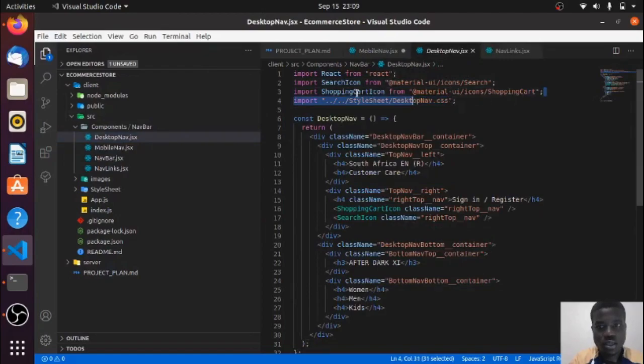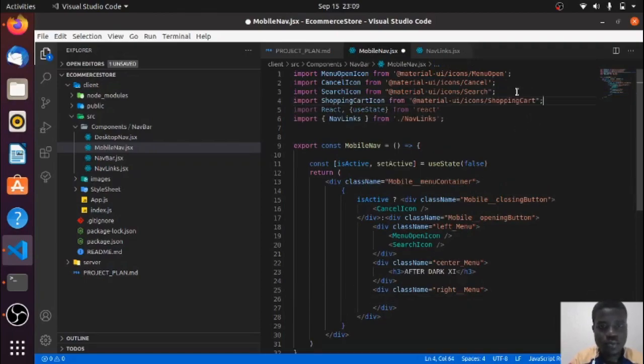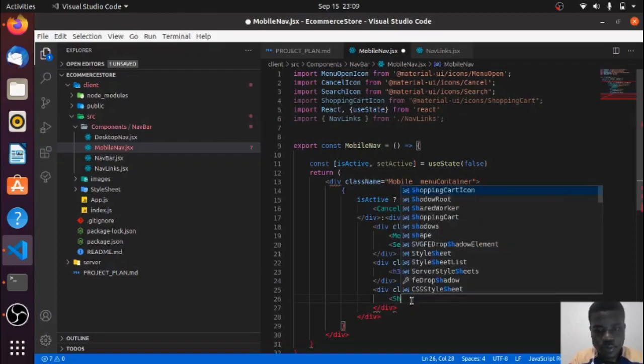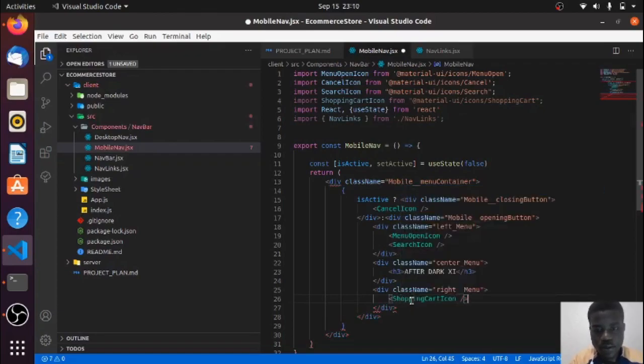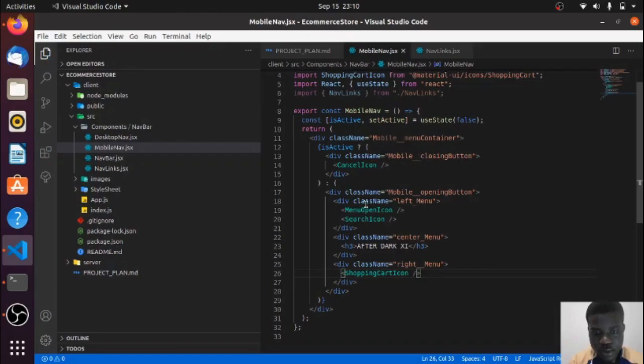We take the shopping cart, and we want to import this, and we say shopping cart, right. And then this should be it, right. And then that is it.